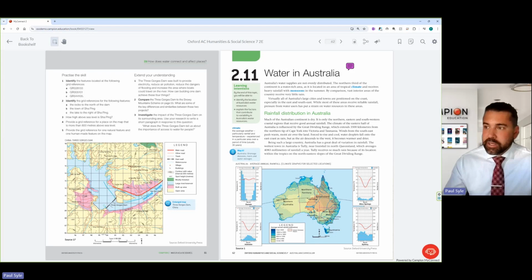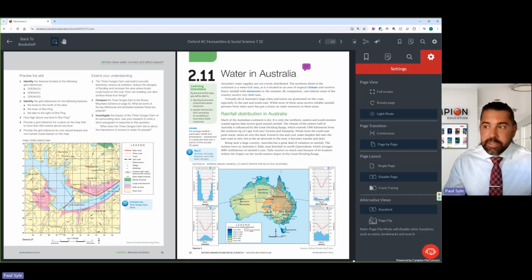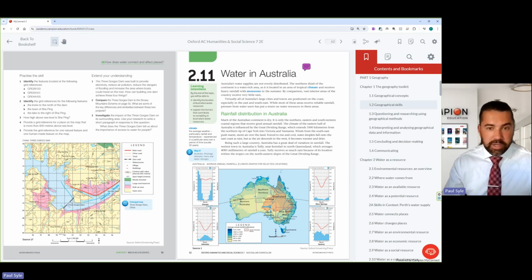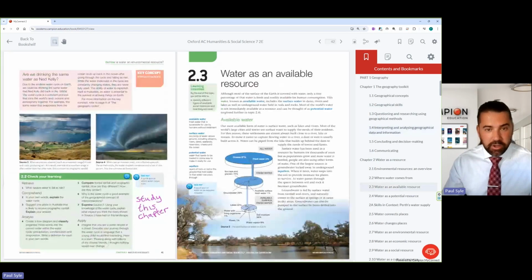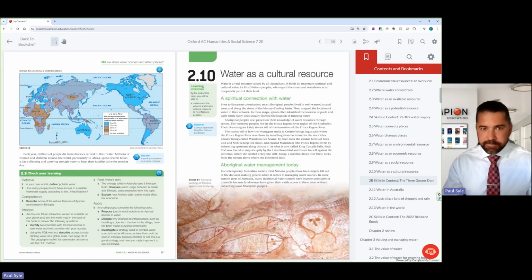So moving over to the top right hand side here, we've got settings. Now I know I'm going through this quite quick, but we are limited on time, so I will be doing this pretty quick, but we'll of course go into more detail at a later date. The most common one used here is probably the light or dark mode. Moving into navigation, so for ease of use, you can see here on the right hand side, we've got all the contents, all bookmarks, very easily accessible. Now, hopefully this resonates and you can see this at your end, but when I click on a page, you can see how snappy that is and how quickly it gets from page to page.